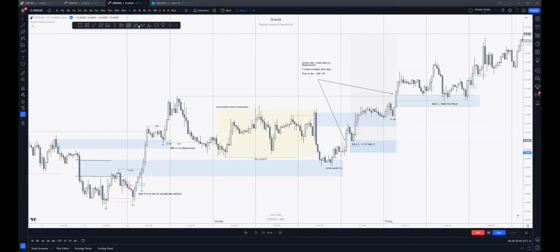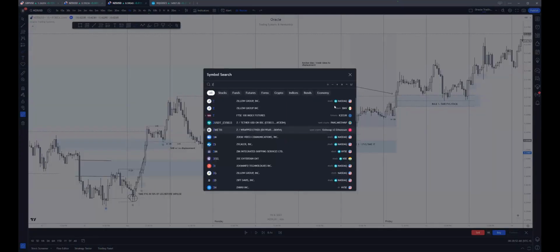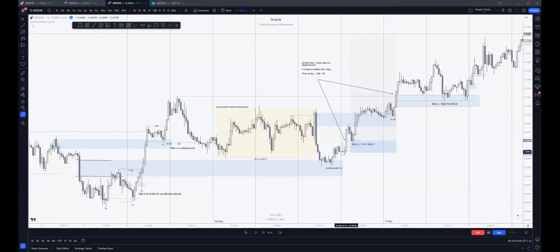So Johnny, displacement is an impulse. Like this, that's displacement. This, that's displacement. This is displacement. We're leaving FEGs behind, right? We're pushing in one direction. So what that signals is basically a large buy order, right? Large buy orders in the market that are actually moving and affecting price.